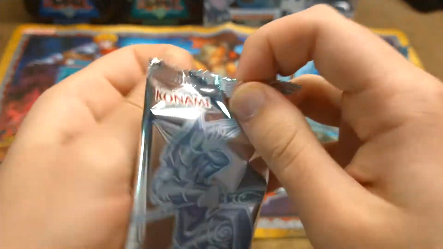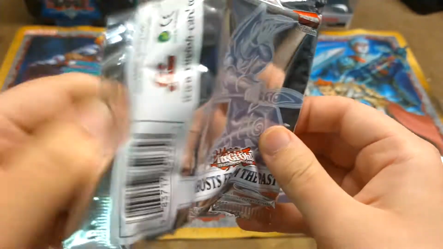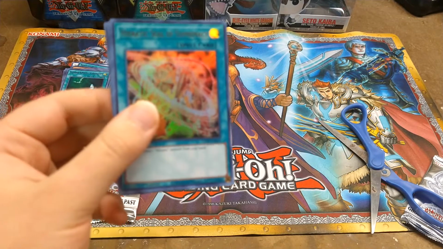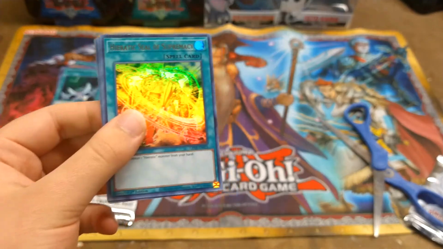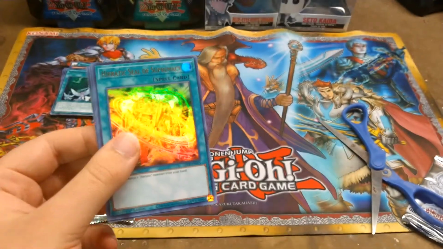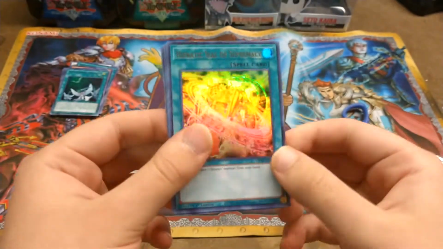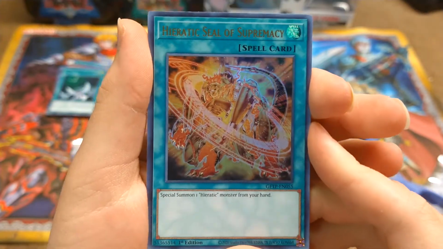Now, I did forget to mention that there are five Ghost Rares. There's Dark Magician, the Black Lotus Soldier Link Monster, Firewall Dragon, Blue Eyes Alternative White Dragon, and I think it's Clear Wing? Celestial Wing? Synchro Dragon? I can't remember. Anyways, Heretic Seal Supremacy.